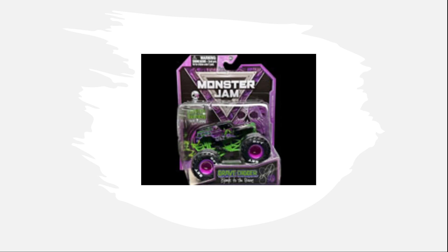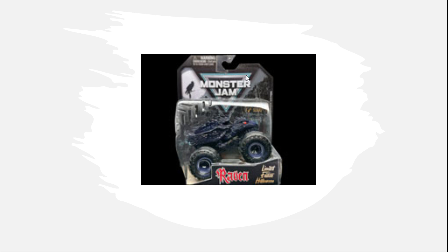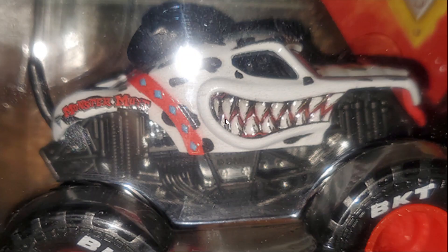The Blonde to the Bone Grave Digger could be used at World Finals next year — we'll have to see who drives it. I want the Raven for a Halloween truck since I've collected all the Halloween trucks. I also want another Monster Dalmatian to make for Bailey Shay — kind of a spoiler for next year. The chassis will probably be black with black rims, maybe with red beadlocks like Vendetta has.